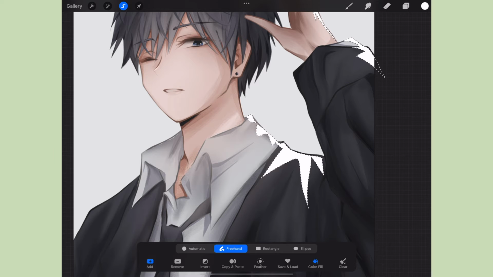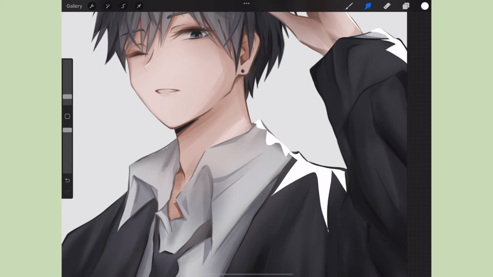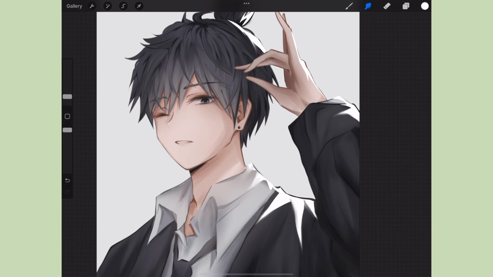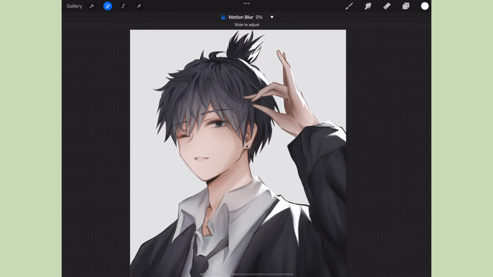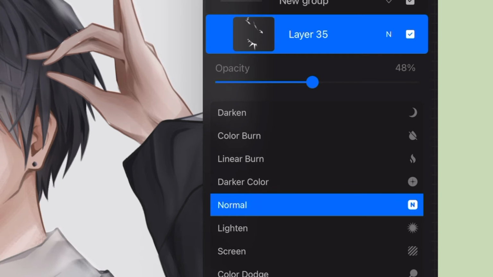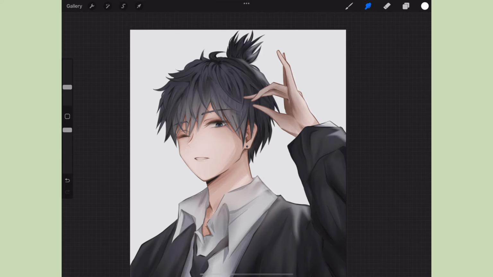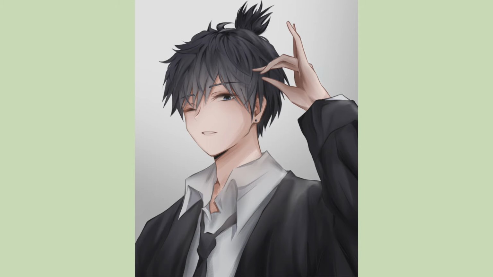And then after you are finished your arbitrary jagged lines, you can go in with the smudge tool and just kind of smudge out the edges a little bit. But if you're like me and you're kind of lazy, I also just use the motion blur tool where you can basically just toggle how much motion blur you want. I don't like going too intense. I still like it when there's still some jagged shape in there. And then you can adjust the opacity to how much you like it in terms of intensity. And then again, play with the smudge tool a little bit if you want it to look a little less intense. So the before and the after is now like this.